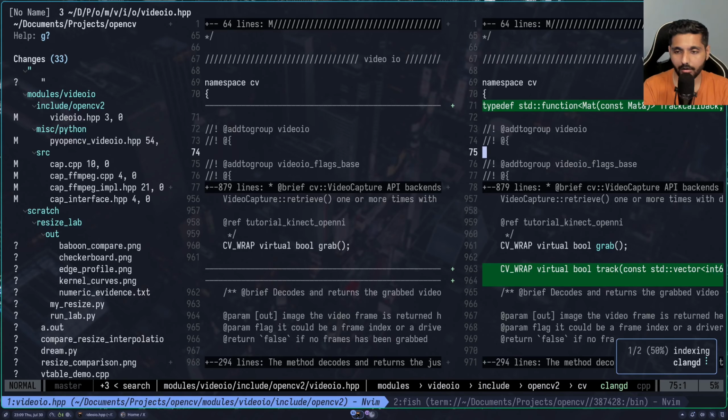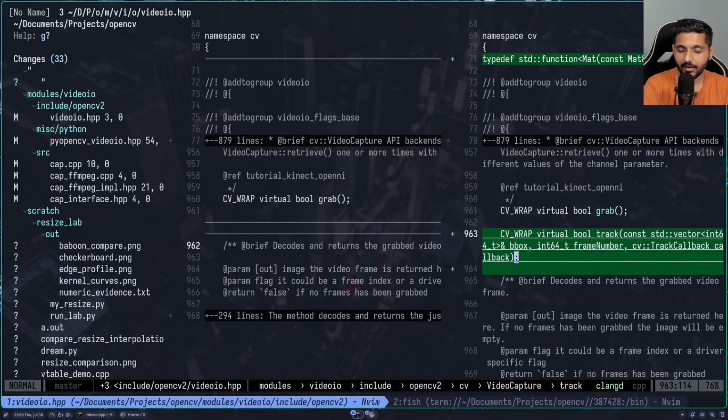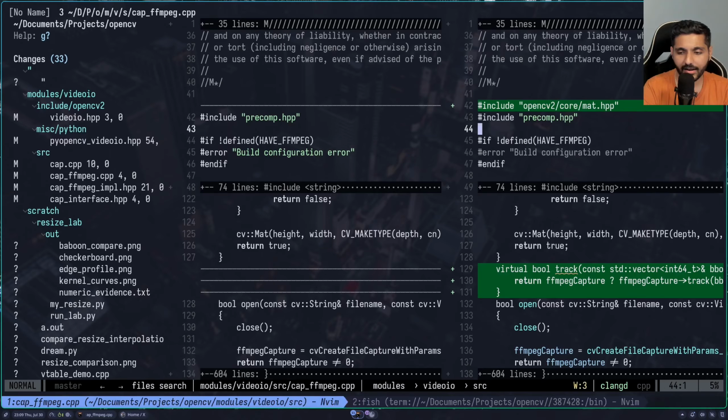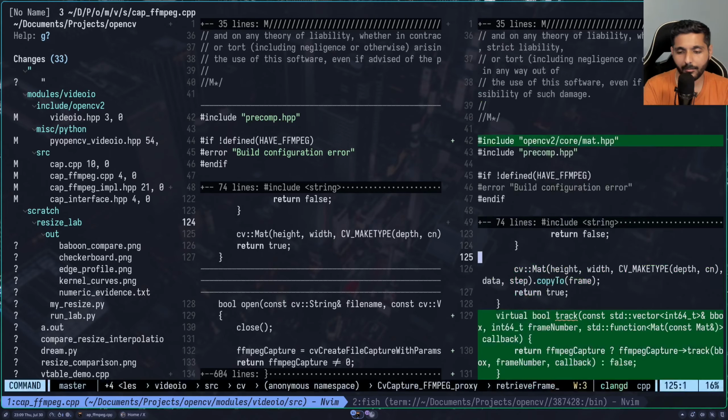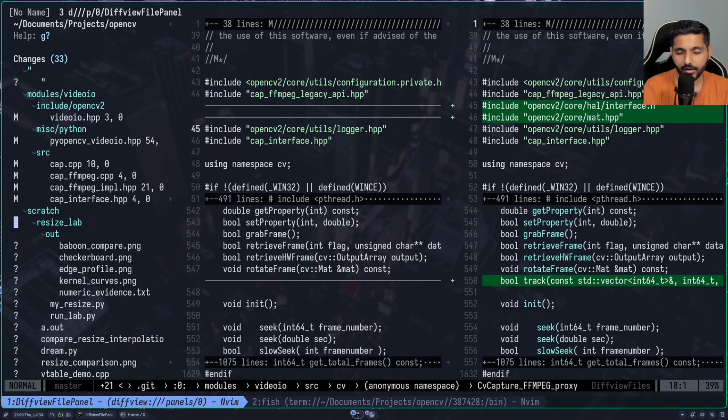In the previous videos, we already did this, that we had added the CV wrap virtual bool function. Let me do wrap of this. So when you see what we are trying to do, we are trying to add a new function onto the video capture class, which essentially takes a bounding box, frame number, track callback. That's what it does, right? So we also have this cap ffmpeg.cpp file, where for any ffmpeg capture, it will end up calling that track method that exists over there, which is eventually defined here.